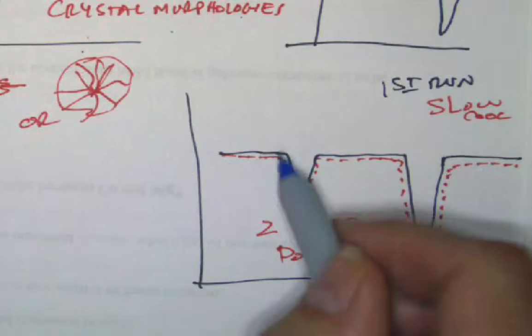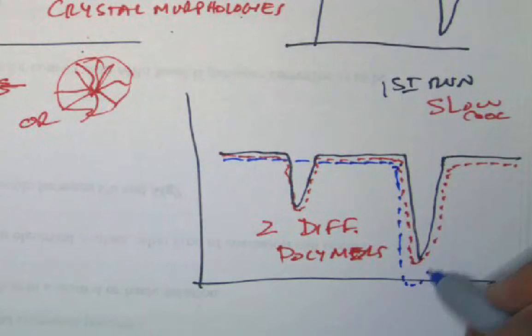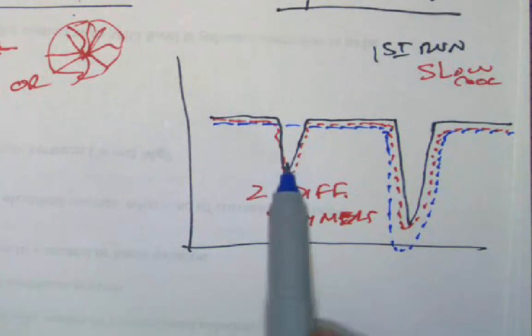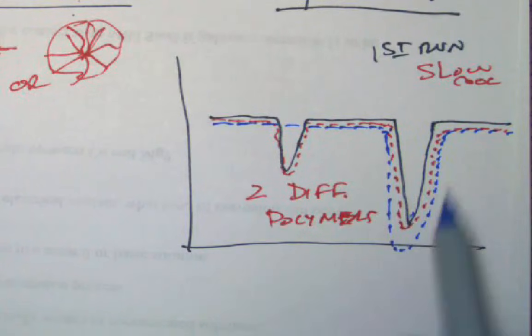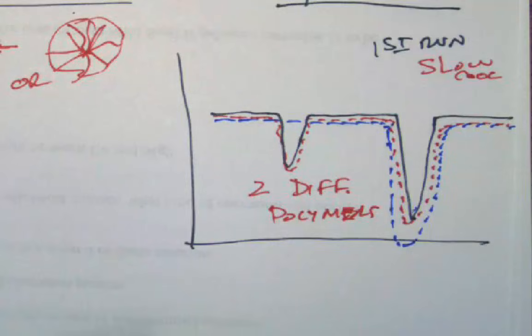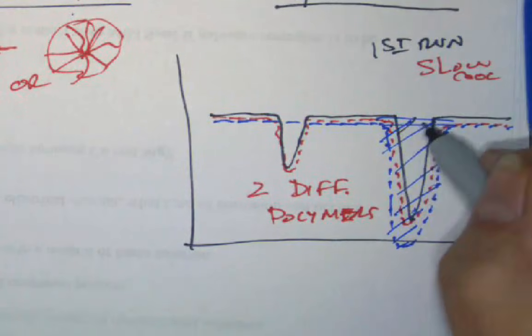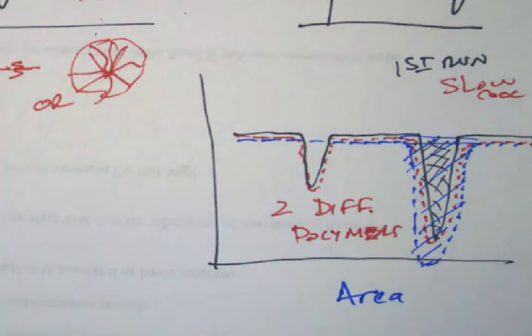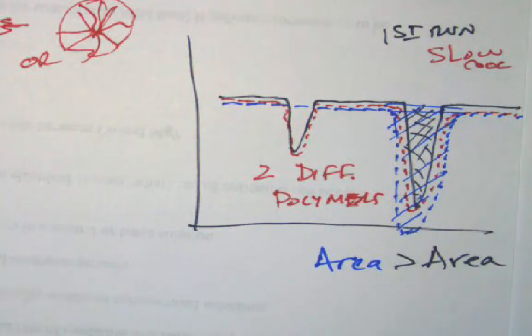However, if on our second run we end up with, let's say blue here, baseline is the same, and the second peak gets a whole lot bigger, then what that's saying is that we had one kind of molecule, and the first time it was in two morphologies. One melted at a low temperature, one at a high. When we slow cooled, it all crystallized into the most stable crystal formation, and so the peak got significantly larger on the second run, and so the blue area is now much larger than the black area from the first run. Why? Because we have one type of molecule, and this time they all crystallize in the same morphology.